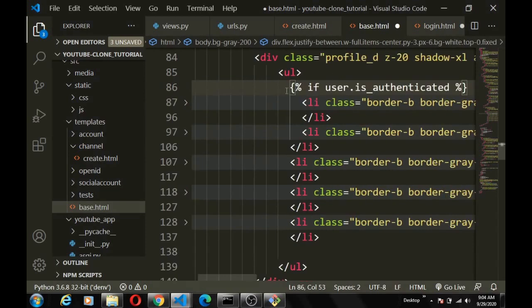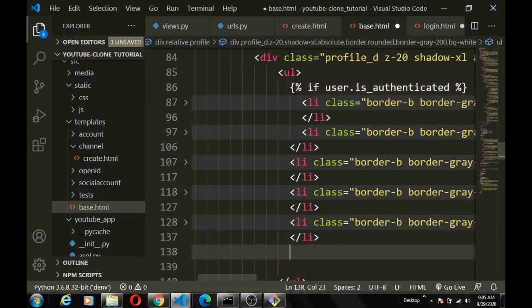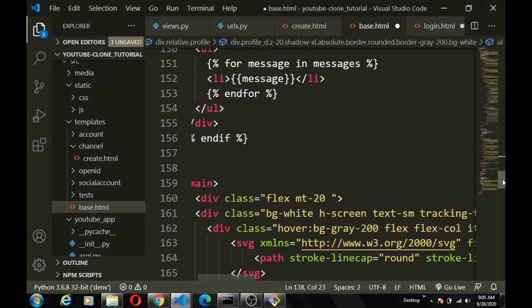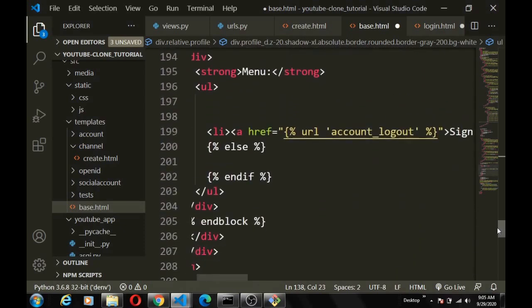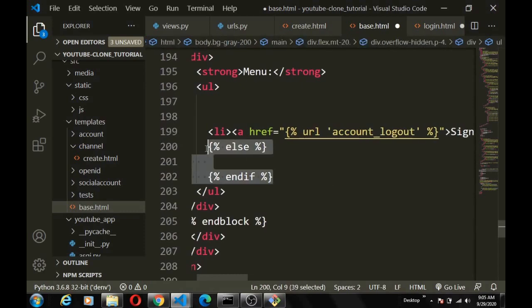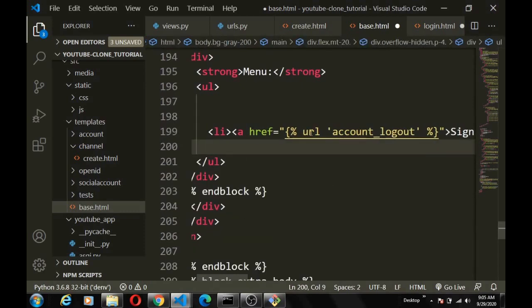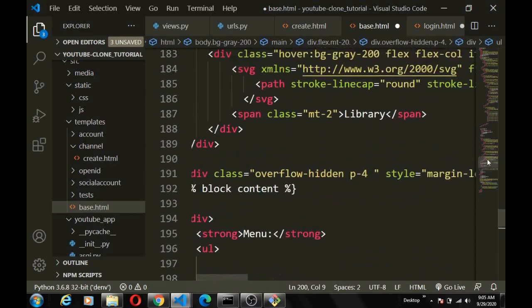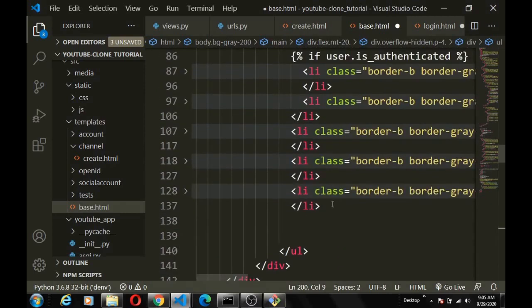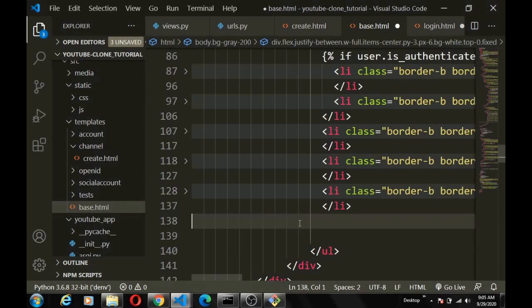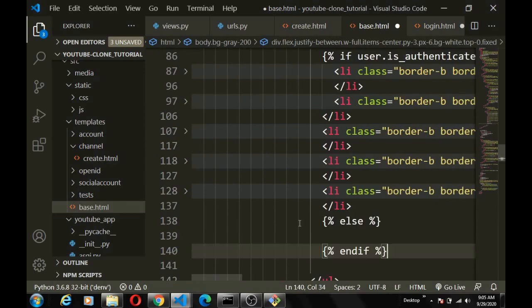If user is authenticated, we want to show the whole of all these, and we want to bring in the S block. Take the S block, cut it out, and put it here.